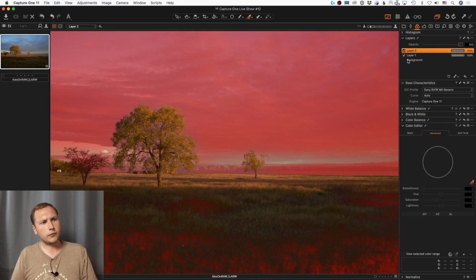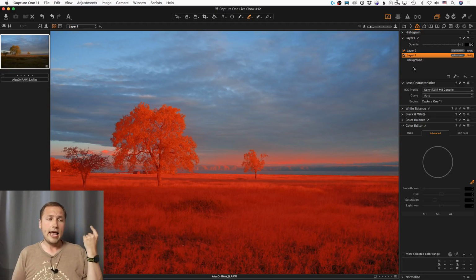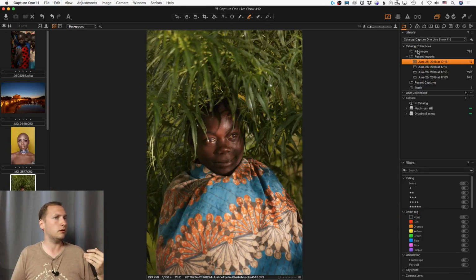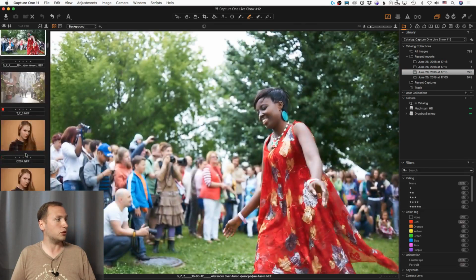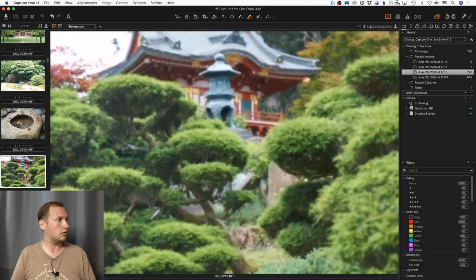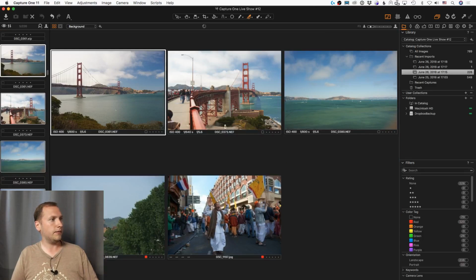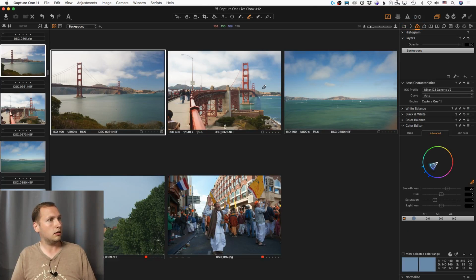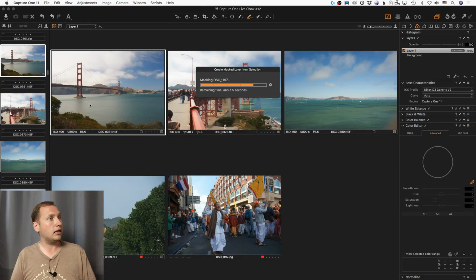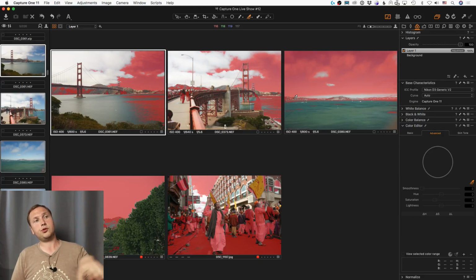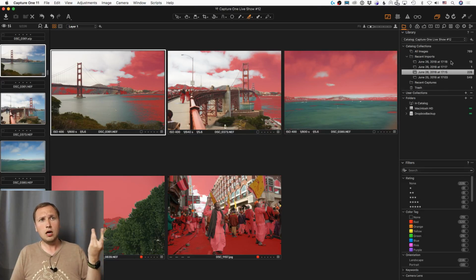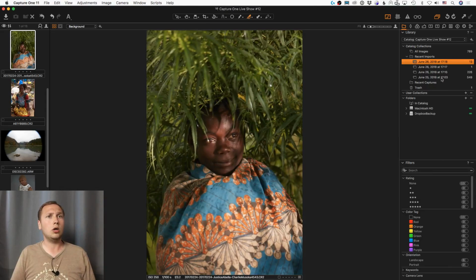And also, recently I saw a comment on one of my videos asking if it is possible to somehow make this process faster. One of the tips of the week in my newsletter was that you can select a bunch of images. For example, like this. Then you can select a blue color and create a mask from it, and you will see that now Capture One just created the mask from the blue color for each selected image. That's why, if you wish to work with a group of images, that would help you with batch editing.